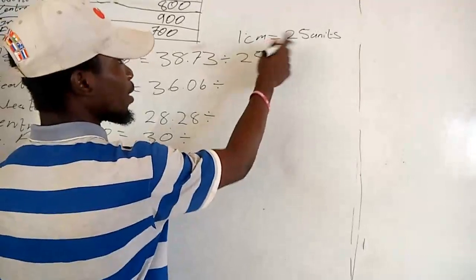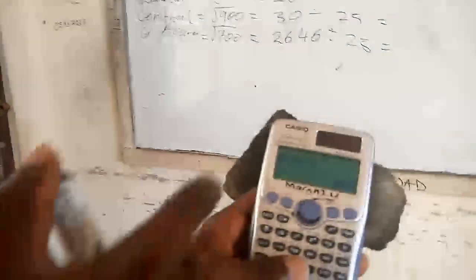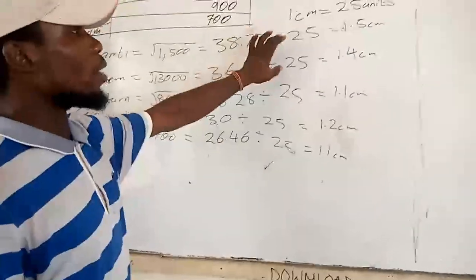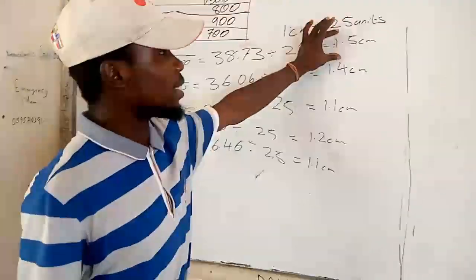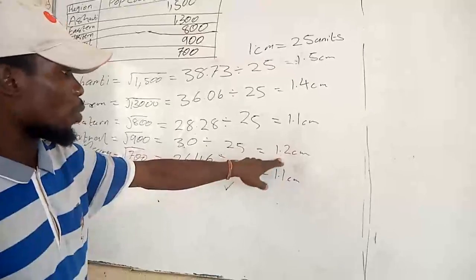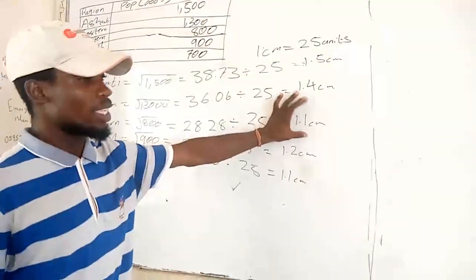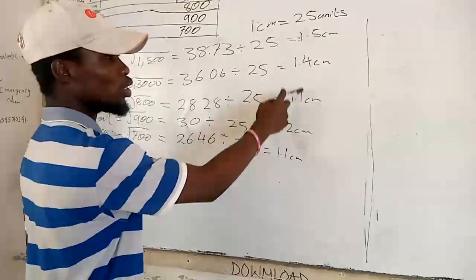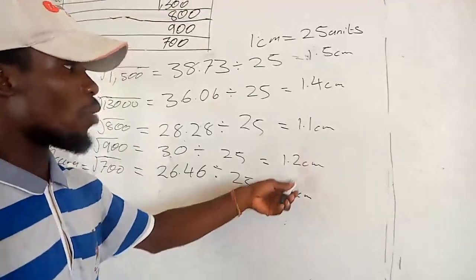The next step is that we divide by the scale, that's 25 units. When you get something in fraction form, you just press here and it changes it to decimal for you. Now that we are done with finding our radii, for Ashanti region the radius of the circle was 1.5. For Eastern region the radius will be 1.4, then 1.1, 1.2, and 1.1. These two have the same because we rounded to the nearest 1 decimal place. Had we written everything out, which would not have been very necessary, we might have gotten something different, because this was 1.14 and this was 1.05. Rounded to the nearest decimal place, we have 1.1 and 1.1.